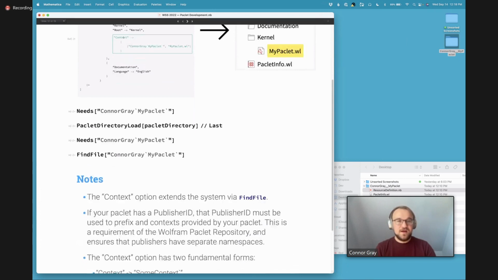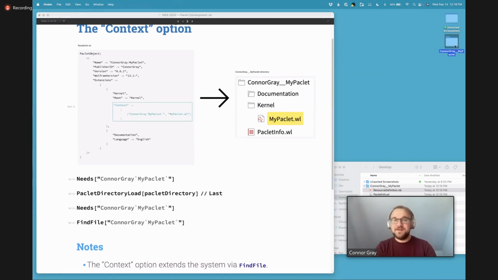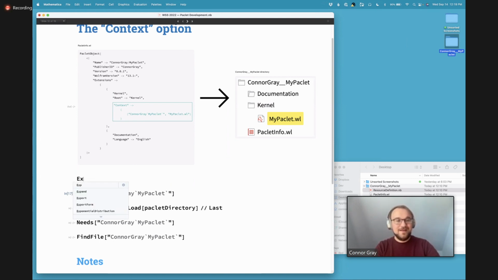So just to illustrate, in the previous step, I created this Paclet. So this Paclet exists. It's on my desktop right now. But at the moment, the Wolfram Language doesn't actually know that it exists. And the way I can prove that is if I do Needs of, oh, maybe I did load it in an earlier step. Well, okay. I guess I did load it. But by default, when you use CreatePaclet, it creates some files on your system, but it doesn't actually load your Paclet into the Wolfram Language. So I've got a fresh session here.